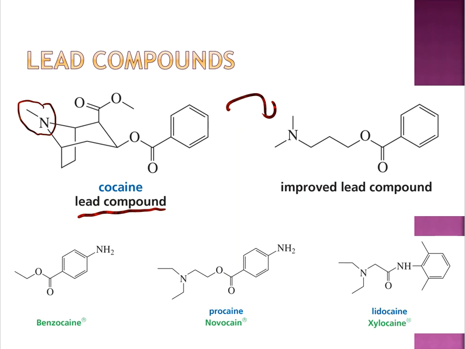Not as many bad side effects. We amplified the good things about cocaine that we wanted to keep. And then from this point, we'll modify again. And we make things like benzocaine and novocaine and xylocaine. Topicals. We can rub them on our skin. We can rub them on our gums for a toothache. All of these are slight numbing painkillers, and they all were related to cocaine.